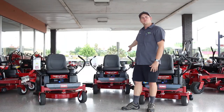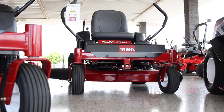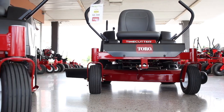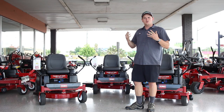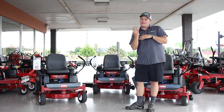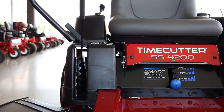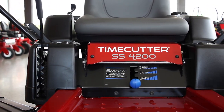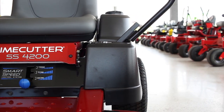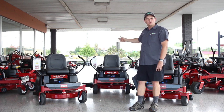Next in the lineup is the SS 4200. It has a single cylinder engine but a 42-inch deck, meaning two blades 42 inches wide. It cuts phenomenally — the deck is stamped, four inches deep, which creates the high vacuum that Toro is all about. That vacuum helps cut the grass really nicely, keeps the blade tips up so your blades can cut it really clean. I think the cut on this is better than the 32. If your gates are large enough, I would go with the 42-inch or above. This is actually the cheapest machine in the lineup at only $2,399.